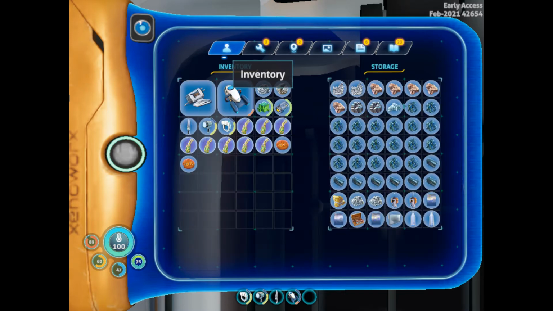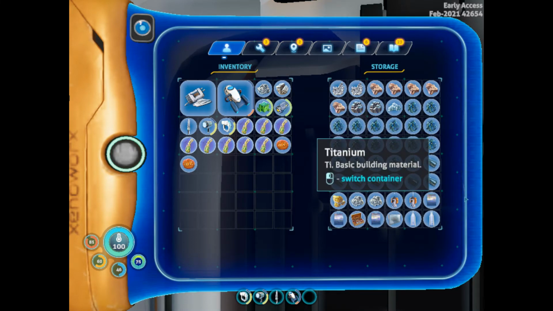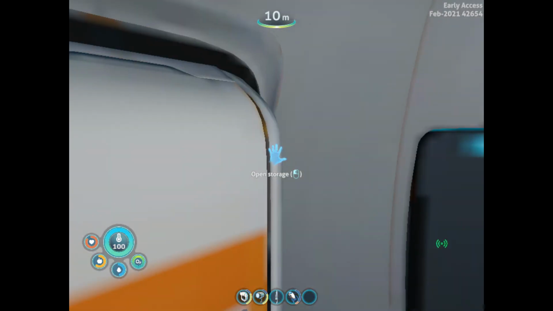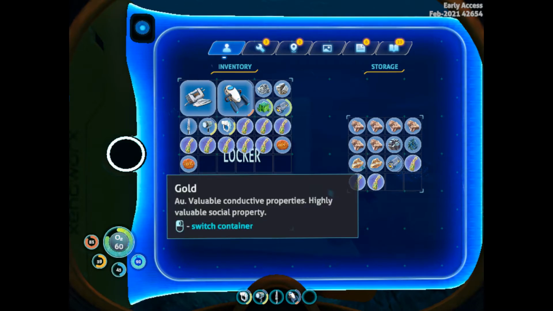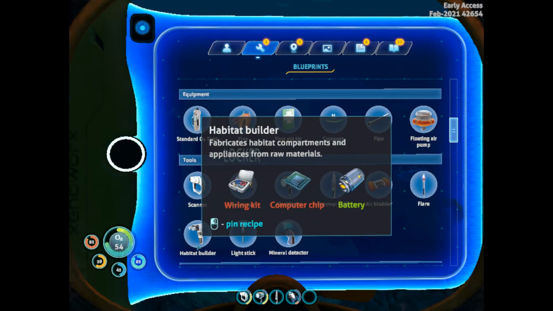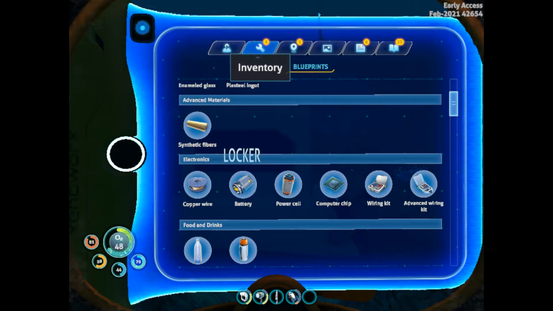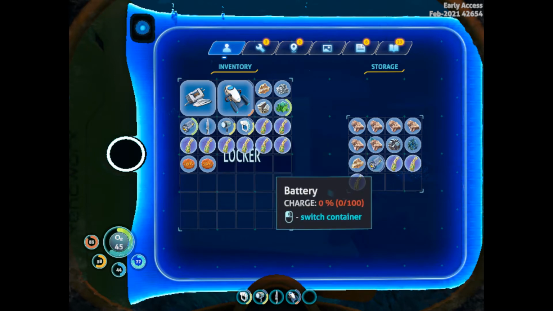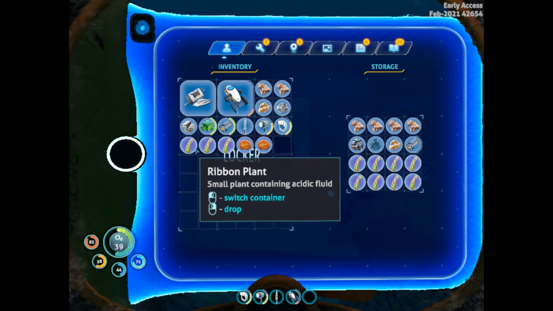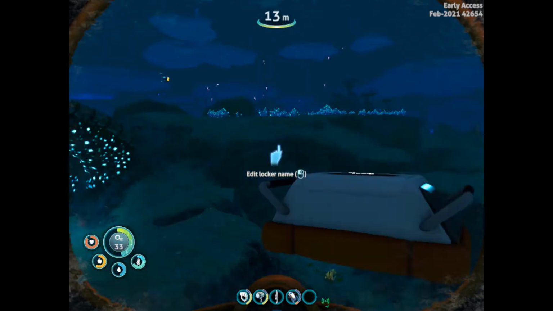Gold, copper wire. Okay. I don't have gold. Copper wire. Hold on. Okay, I have gold here. How much gold do I need? Okay, I need what? One gold, one copper wire, two table corals or something, just enough. Okay, I have a lot of copper. Okay, put gold there, put this there. Okay, I do need another locker.